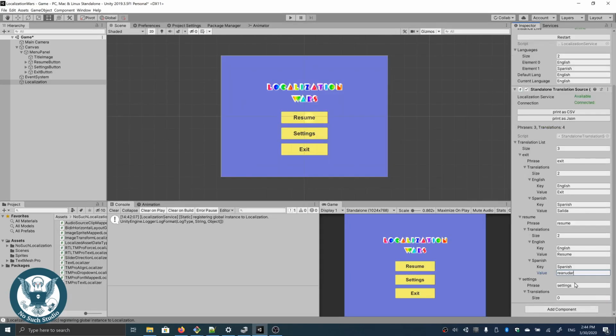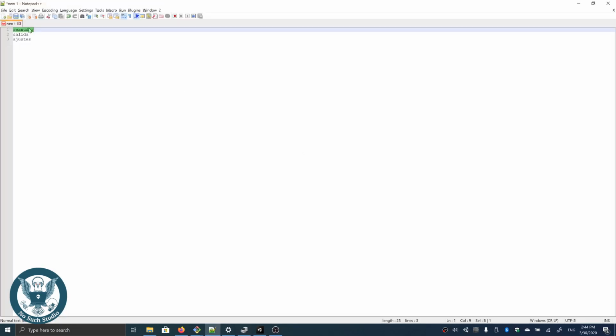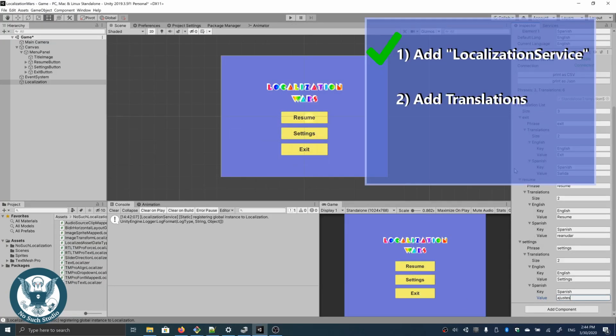And then for settings, I'm going to provide English and Spanish translations. I'm not going to say these words because I will butcher them. But now that we have translations for all our phrases, we are done with our translation source.